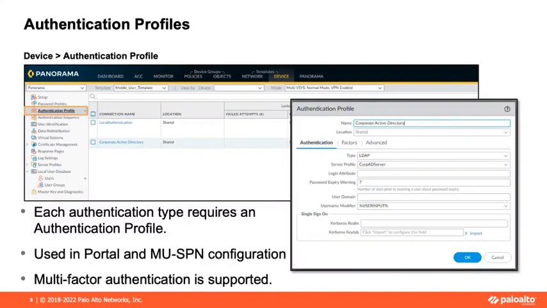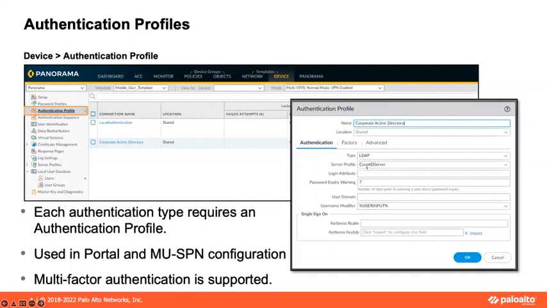And that server profile gets added to an authentication profile. You find that again under your mobile user template. Under the device tab, you have your authentication profile. The authentication profile basically says who authenticates using what method, and then ties the server back to the authentication profile. So we created that corporate AD server in the last slide, and here it is. Here's part of our server profile.